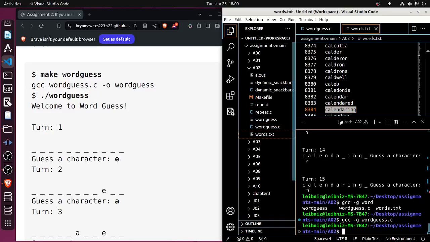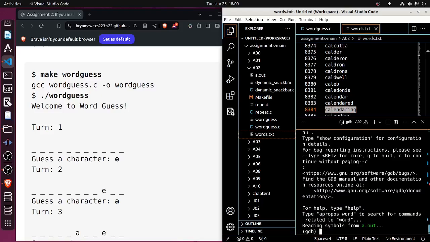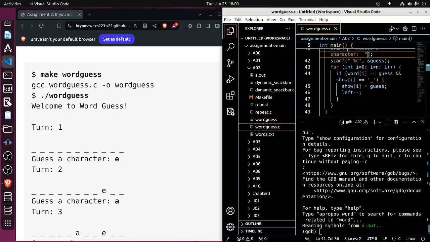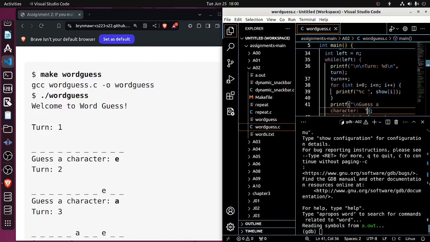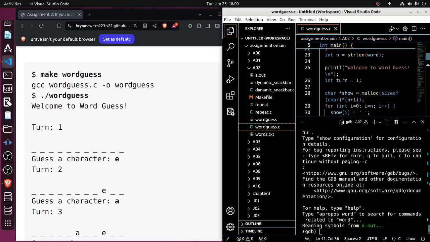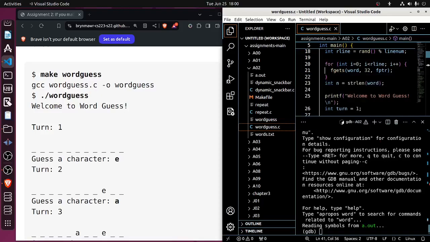So I compile. It compiles to a.out up here, and then I want to run GDB on a.out. I think that's all I want. Continue. I would like to set some kind of a breakpoint so that I learn about the nature of this word. So maybe the first time when word gets populated is the right way. Okay, so, yeah, I guess around here.